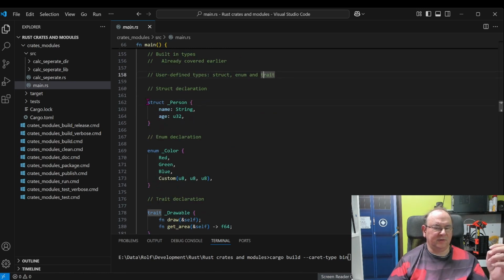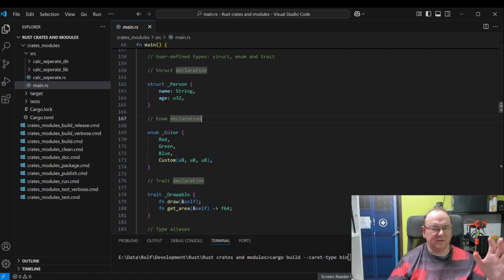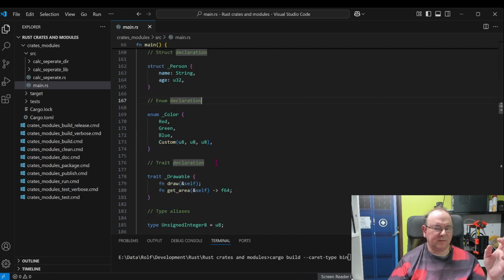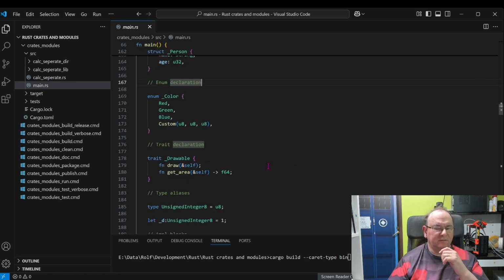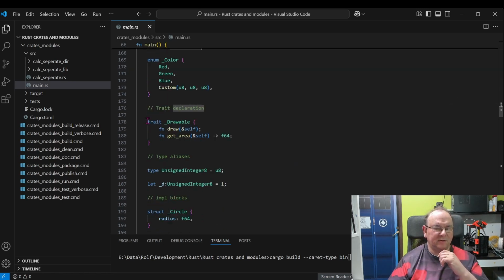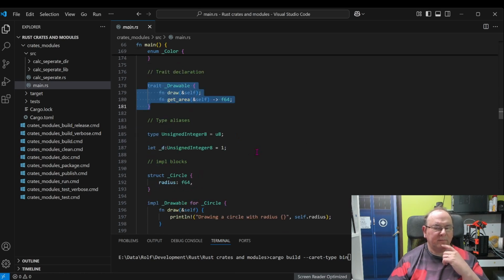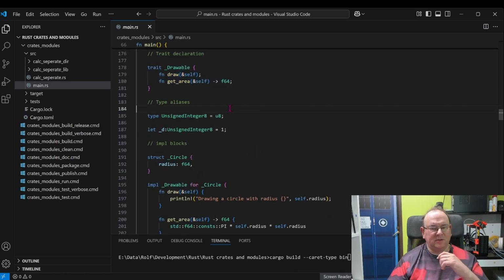So here we see a simple struct definition, and then an enumerator definition, and then we have a trait definition here. And then, in addition to those items, you can have type aliases.